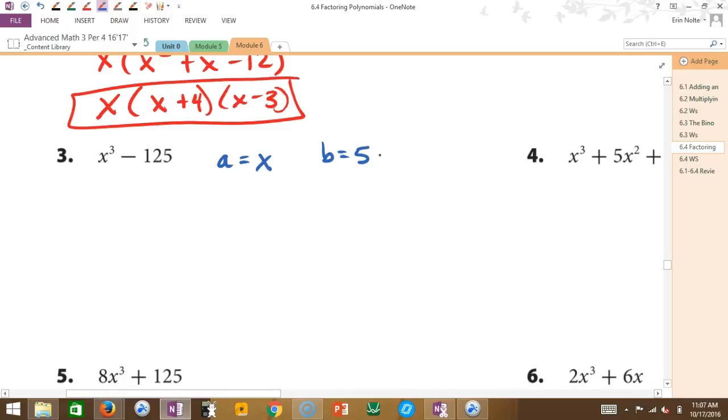I'm going to say 5, because I'm going to use the difference of cubes. If I want to use a negative, then I have to use a sum of cubes. So make it easier on yourself. Use a definition if you can. The definition says A minus B. So what's my first term going to be if it's A minus B?